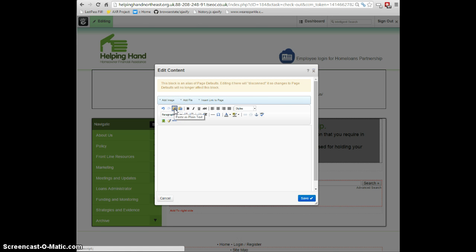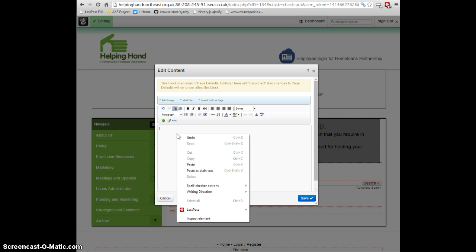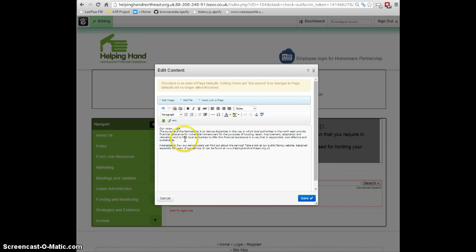As soon as we click this, it's going to make whatever we paste in here have no formatting whatsoever, so it's going to be plain text. So now I've clicked that. That means as soon as I right-click and go to paste, it's going to remove all the headings and everything else.